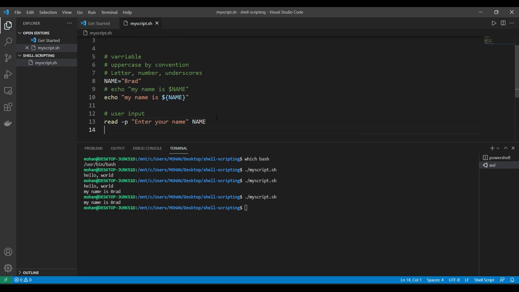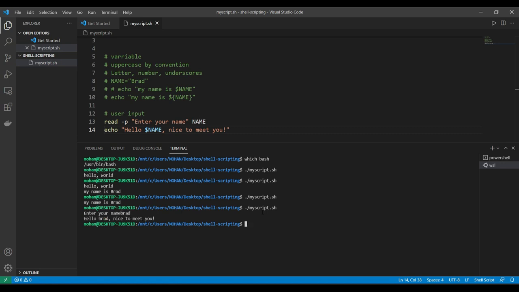I'm going to call this variable NAME, and now whatever they type in, we can use NAME as the data. So let's say echo hello, dollar sign NAME, nice to meet you. Go ahead and run the file. If we say Brad, we get hello Brad, nice to meet you. All right, so that's user input, and we will use some user input again down below.